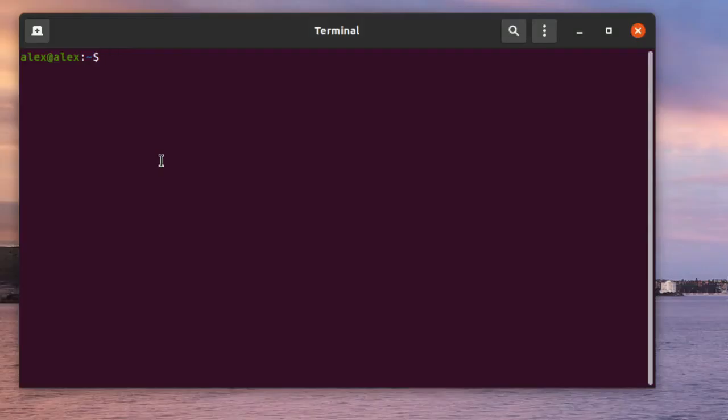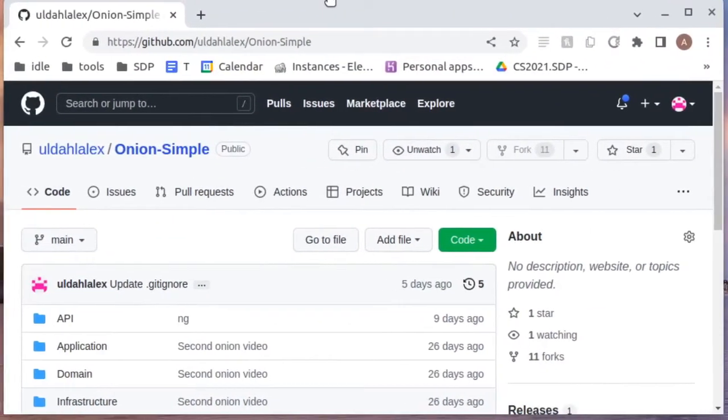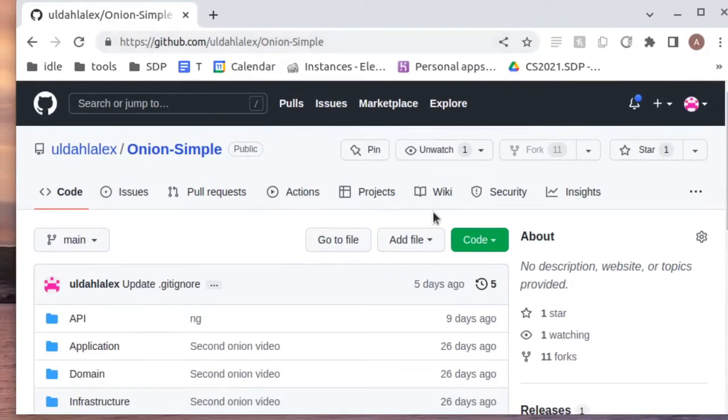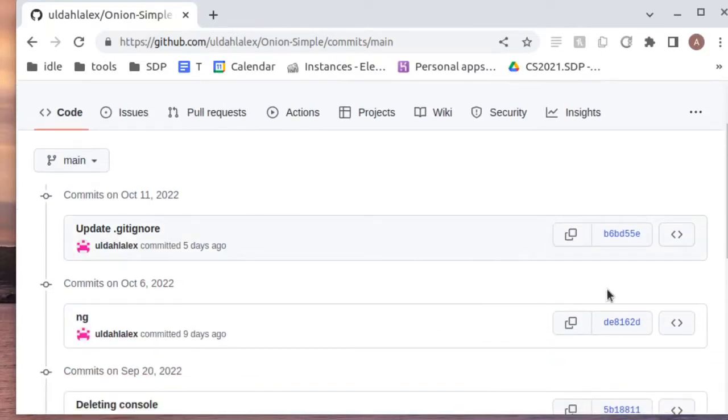We're just going to continue working on the same code base as before. So if you want the exact same code base, you can either just clone the GitHub repository, but the problem with that is I'm going to continue contributing new code to that, which means that when you clone it, you'll get the newest version. So if you want the version from the previous video, you can go in here and click on the commits here, and then you can just find the previous commit.